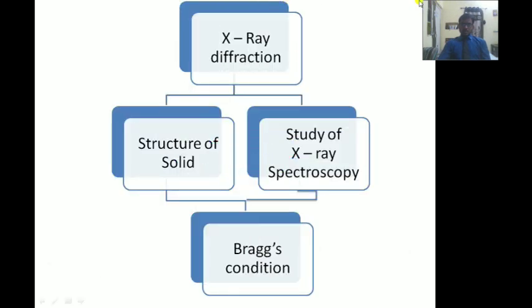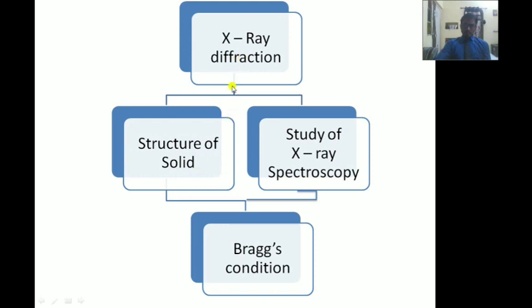Okay, so X-ray diffraction gives some idea about the structure of a solid, because we are interested to know about the structure of solids. If you change the structure of a material, that material can change its physical, chemical as well as electrical properties. So that is why you must know about your material. You must be familiar with your material by using the structural data, because this is the only way to become familiar with a material in the context of magnetic, chemical and physical parameters, which depend on the bond length, bond angle, and the strain and stress between the bonds. So if you want to know about your material, then you must know about its structure.